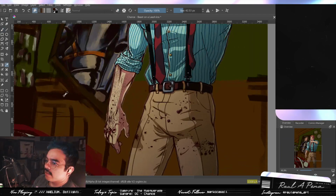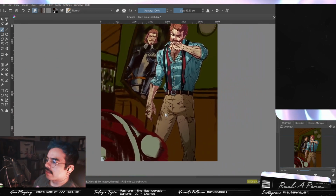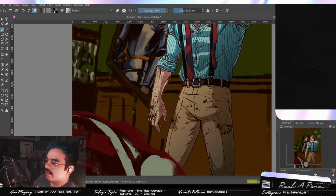Okay. And then let's also make sure I finish this line, because obviously this is showing up right now and it's kind of clear that it's not supposed to look like that. There's wood paneling and it's just not showing up anywhere but near the character. Because when I was working on Chance, I needed to just focus on him, and I kept erasing parts of the background because it was just distracting. But now we're in this stage. I'm going to need some of this.